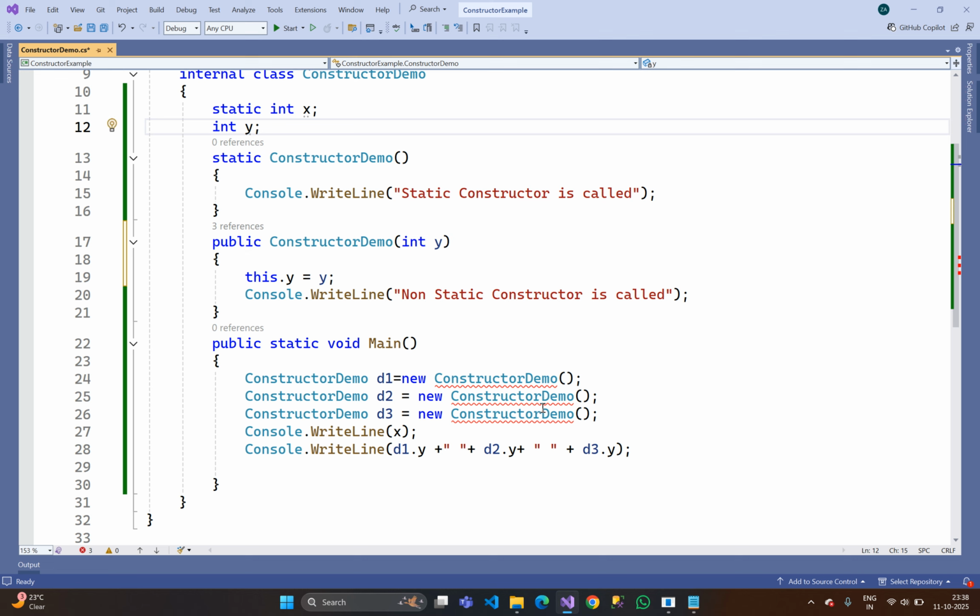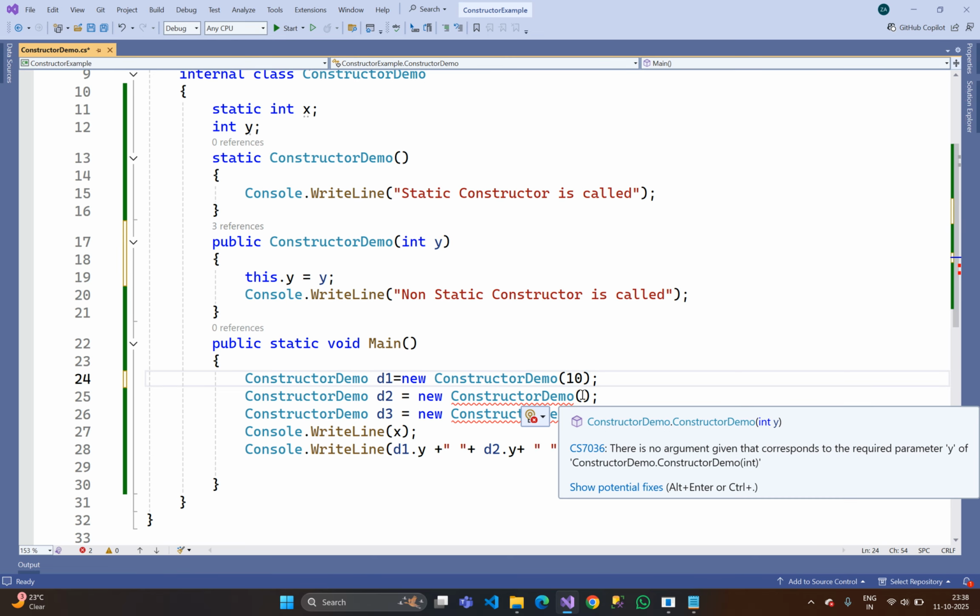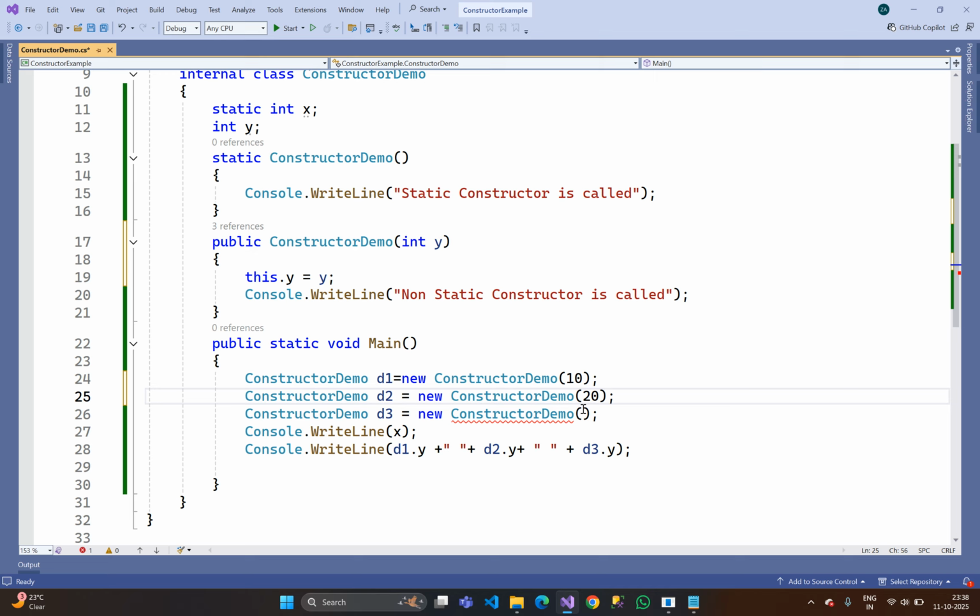When we create an instance of the class ConstructorDemo, we are calling the constructor explicitly. That's why we can pass a value here. Suppose we are passing 10, 20, and 30.